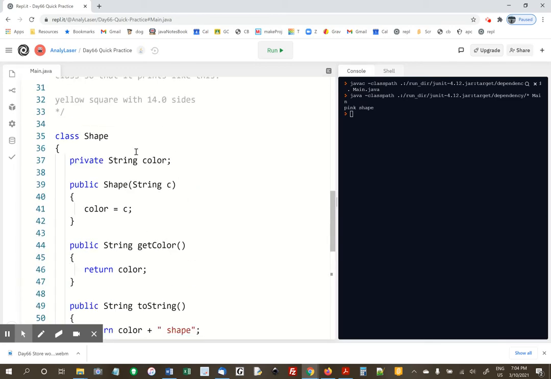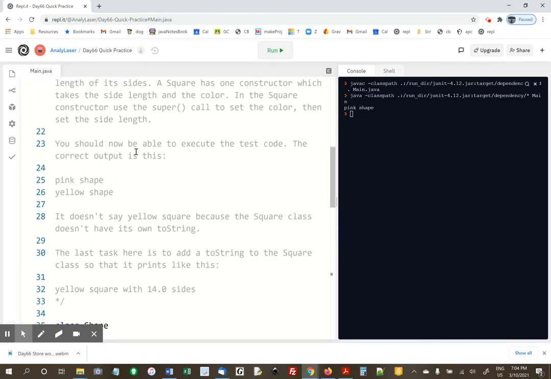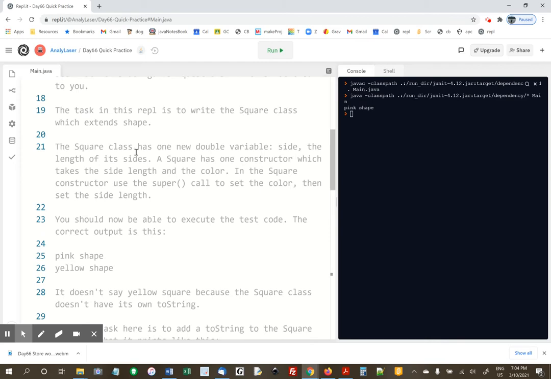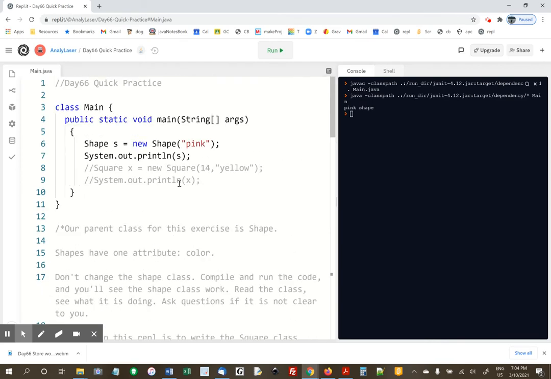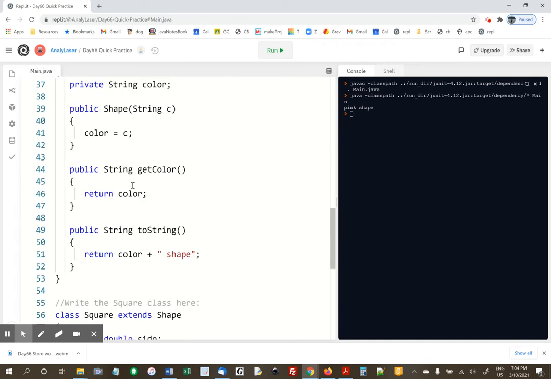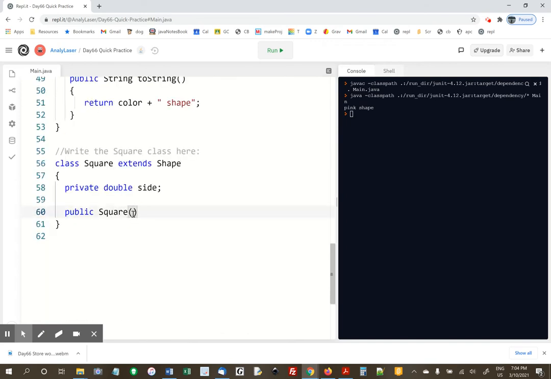And I'm pretty sure I said it takes the side length and the color. Let's just confirm. Yeah, side length and then color. I'm going to go ahead and uncomment those lines. So double S and string C. Side length and color.